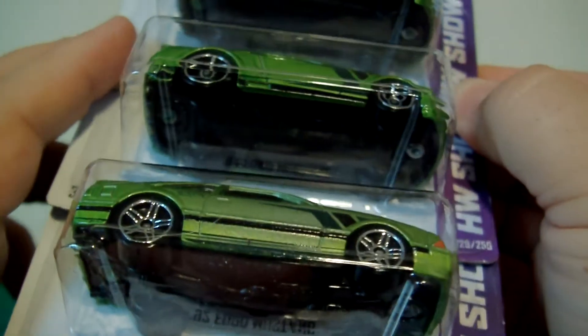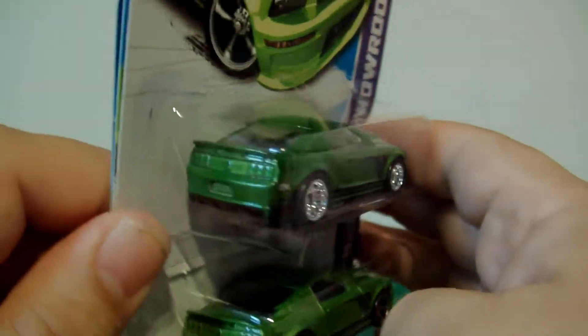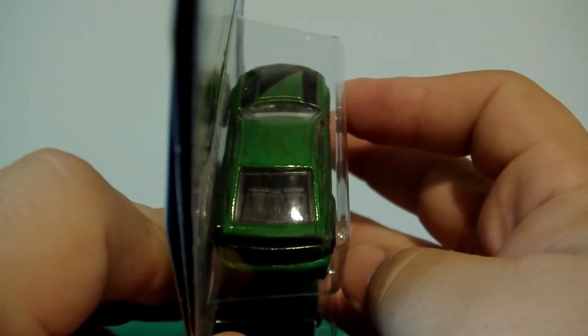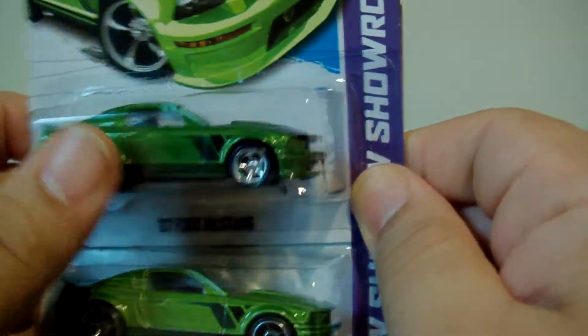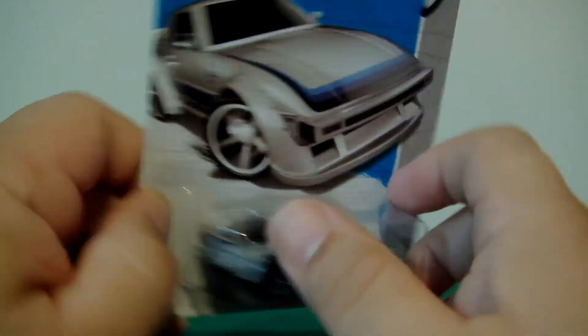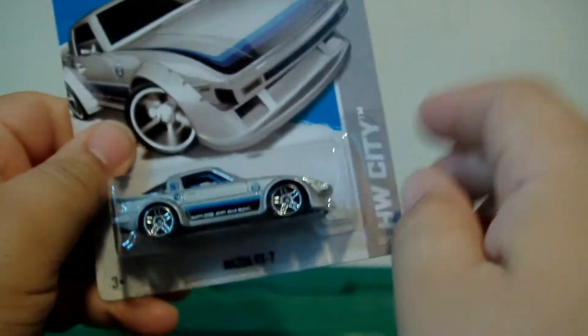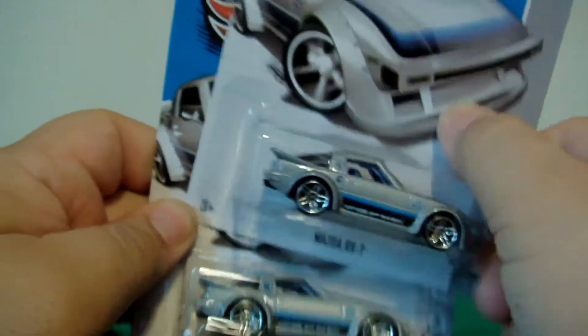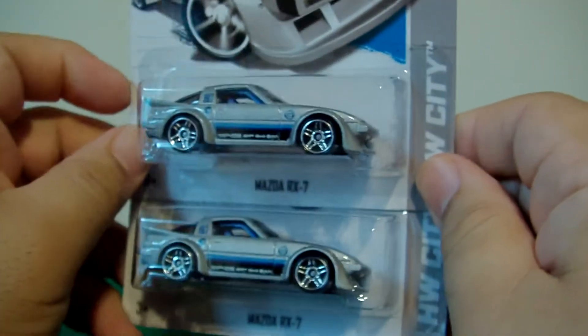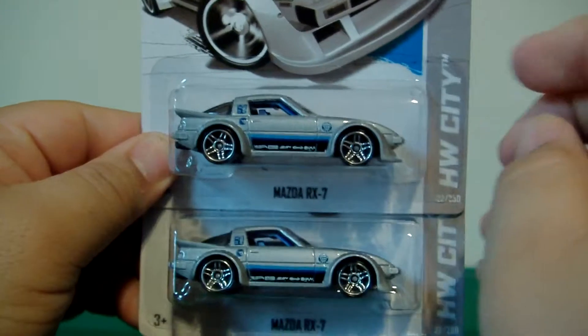I really don't sell my Hot Wheels, so all my Hot Wheels get opened and eventually I will be having a Mustang display. For now I don't want it to get scratched, but yeah - Super Treasure Hunt, pretty cool. Last but not least, same exact day I got very lucky and was able to get the current Treasure Hunt from the P case - the RX7, which is really nice. I love RX7s. I ended up getting two - super lucky day, never ever happens.